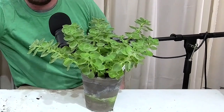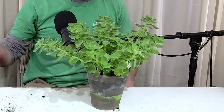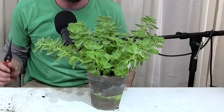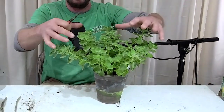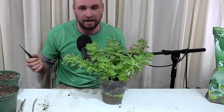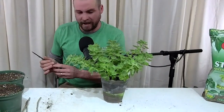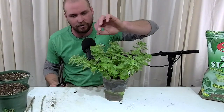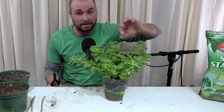And let me get my things here. Another thing we can talk about with cuttings is that when you start to see plants get leggy, what I mean by that is they're starting to trail. They're getting too much out here, not enough in here. It's a good time to take cuttings. And this plant's starting to do that a little bit. So I'm going to cut the legs out of it a little bit, and I'm going to take a first cutting.